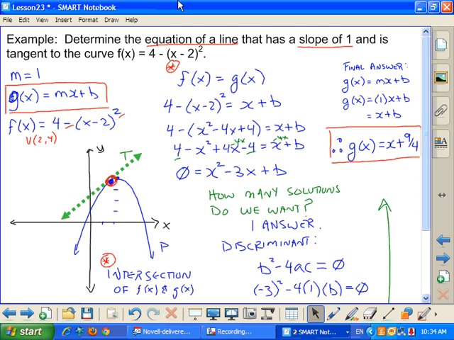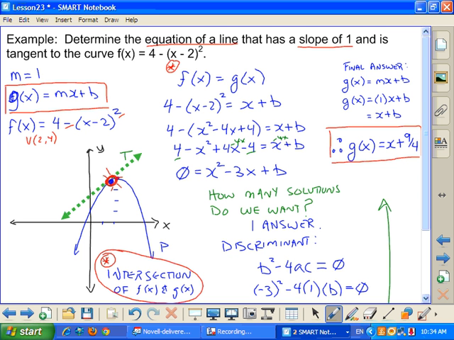Okay, so just reflecting on that last question there, you've got to remember we're looking for the equation of a tangent line. And we're going to be looking at a tangent line to many different types of functions. So what we're essentially looking for is a point of intersection where that tangent line and the curve, whatever curve it is, just meet or touch. So we're always going to be looking for the intersection of a line and a curve at one point. All right.